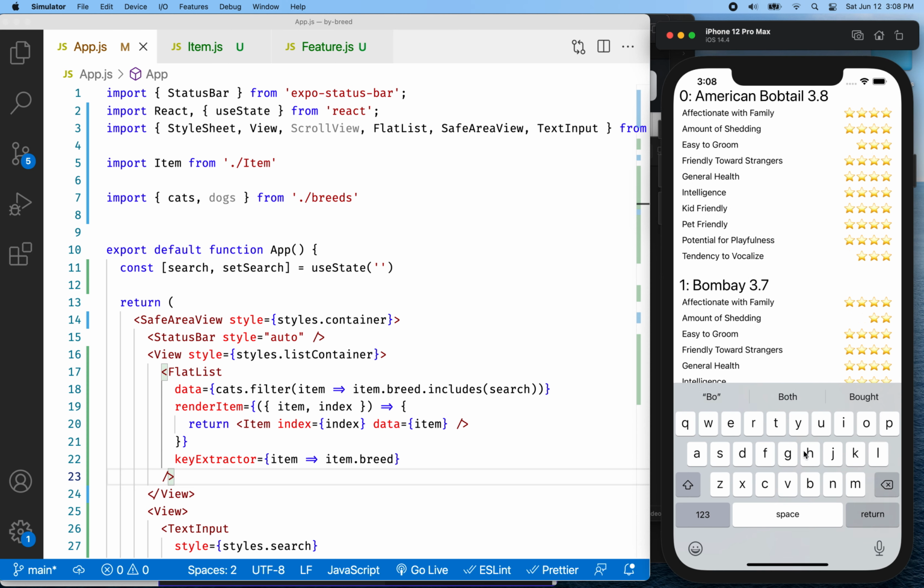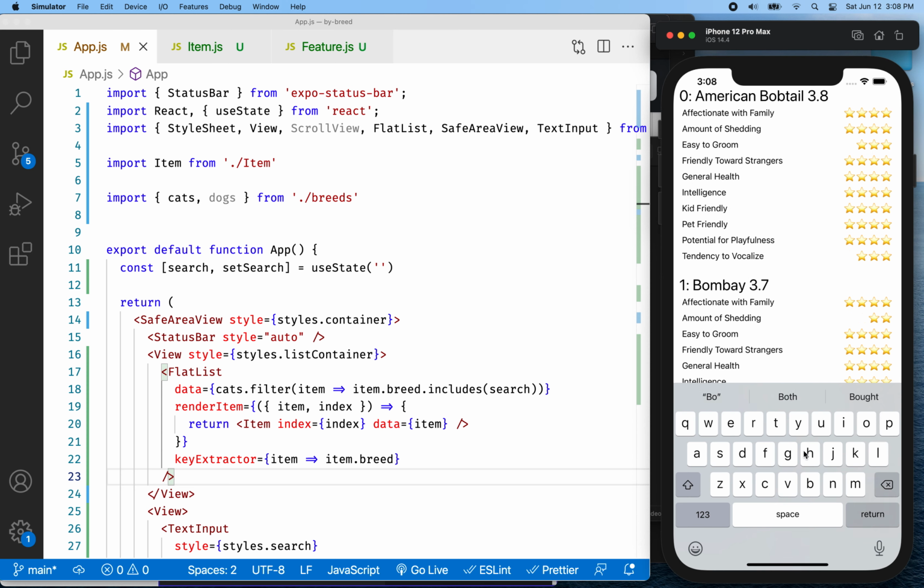And they've imported two elements here. They imported the keyboard avoiding view and platform. And they have a couple other things here, but the rest of this is just used as some content that we can avoid. So they're using this touchable input and a text input and a button to bring up the keyboard, and then the keyboard avoiding view is going to avoid the input field. So notice that the keyboard avoiding view opening tag is here and the closing tag is at the bottom. So they use the keyboard avoiding view as the parent component. Everything that needs to avoid the keyboard needs to go inside the keyboard avoiding view.